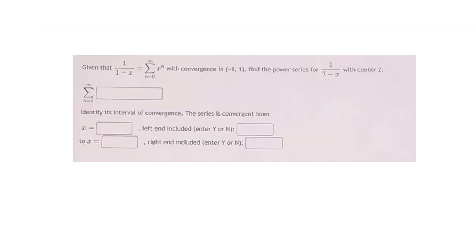All right, given this with convergence of that, find the power series for this with center 2. So this one's different because now the center is not 0. The previous problems were centered at 0, and when a series is centered at 0, as we saw from the previous problems, we use this. If a series is centered at 2, we want to use this, okay? And also, for example, if a series was centered at -3, we would have to use something like this, okay?